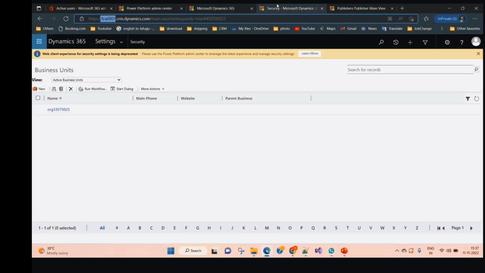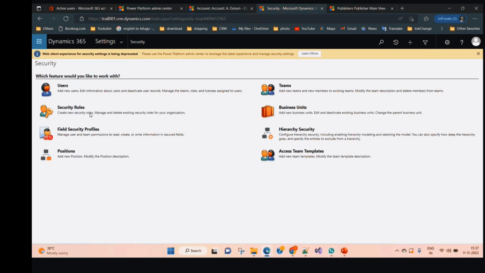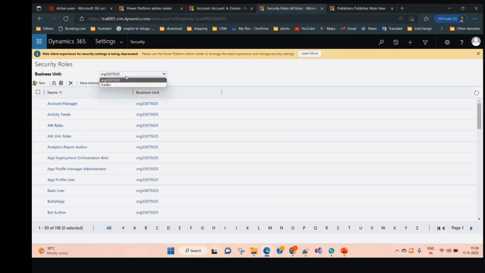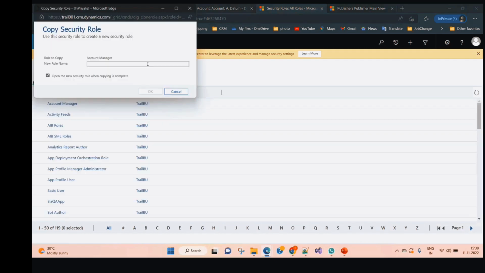Okay, up to now, we'll create some security roles under the child BU. I am selecting the child BU, and I want to create some new security role. So I'm copying the existing account manager.